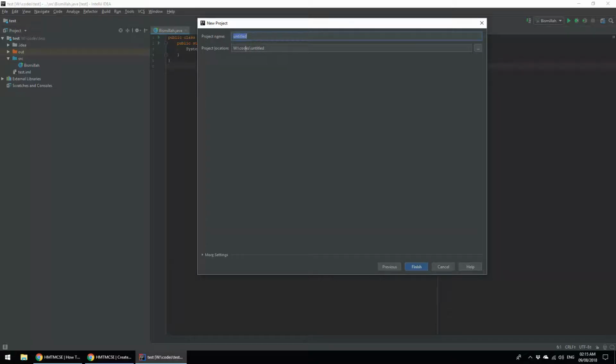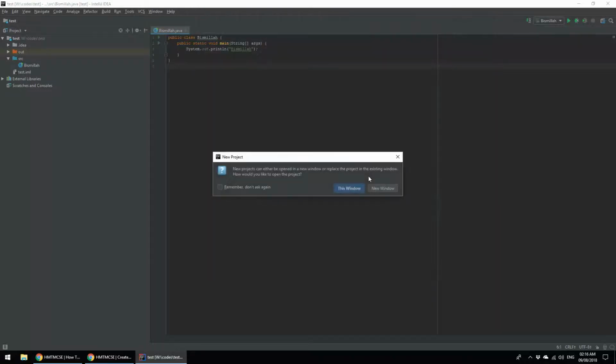Next. In this case I have to specify the storage location and the name of the project. I am writing here Java Bismillah or start. Okay, now I'm clicking on Finish.